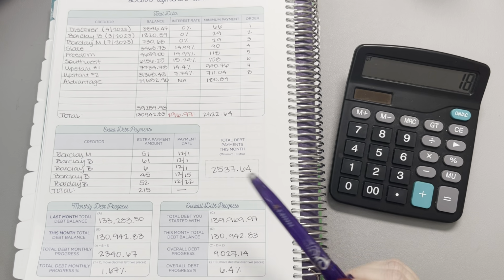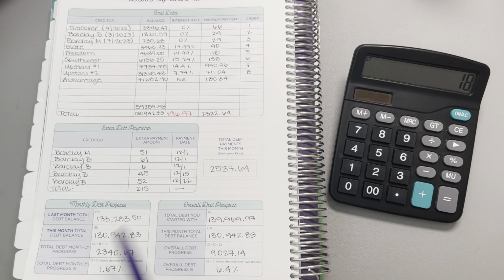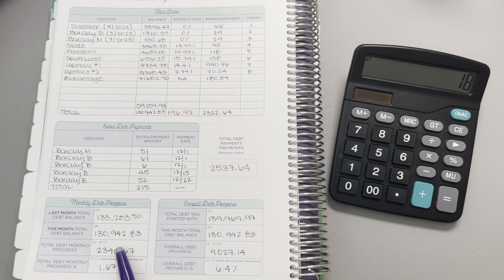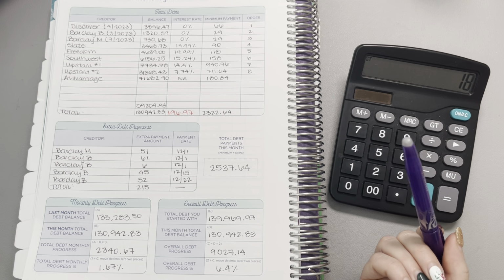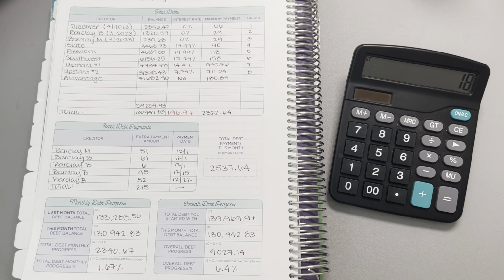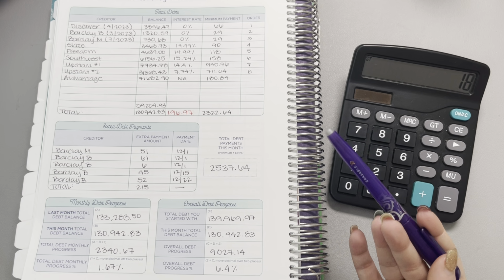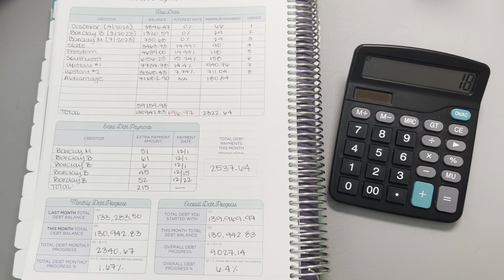Moving on to, let's go ahead. Here's where I think there was a fluke. I think that some of the creditors actually haven't closed out their month, because what I usually do is I take our total monthly payments minus what our progress was to find out what our interest rate is. And our interest rate came in for $196.97. That's not normal for us. We usually pay $600 to $700, which is why I think that some of the creditors just haven't closed out due to the holiday.